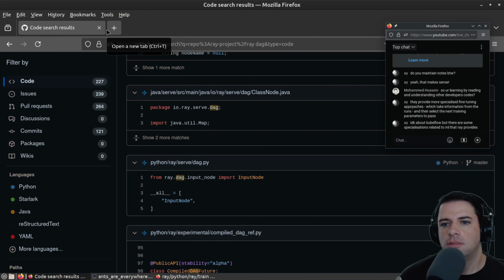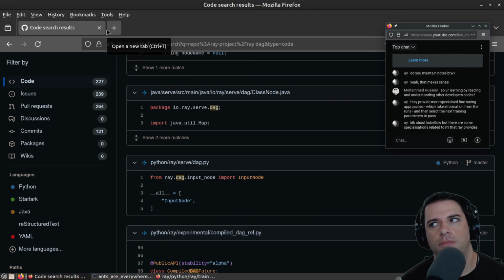So watch Kubeflow and compare and contrast them. And I'm sure that there are also really good videos, kind of high level overviews, like should I use Ray or should I use Kubeflow? I think Kubeflow is maybe more of a batch operation training sort of feel. I don't think you would necessarily use it for something like inference, although maybe they have an inference offering as well.